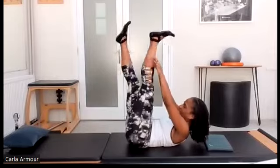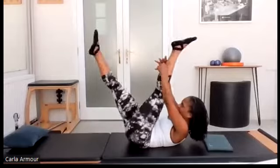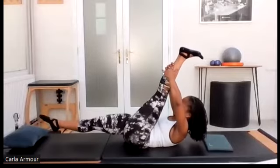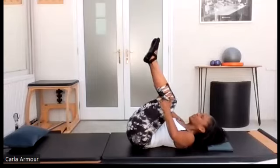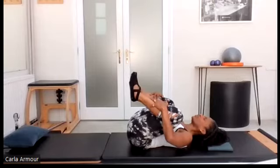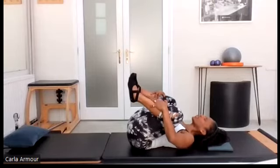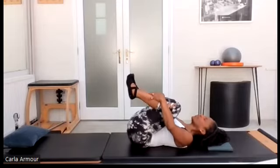Keep those weights nice and long on both sides. Reach. Reach last side. And reach. Reach with both legs up. And roll yourself down. Very nice. Bring your knees towards your shoulders. Just feel a nice stretch into the sacrum and rock your legs from side to side. Zipping up here beautifully.